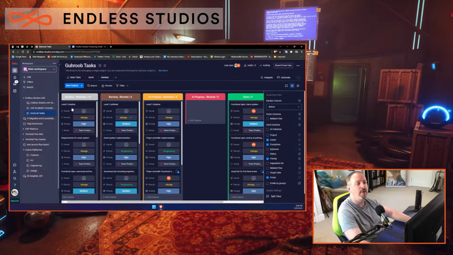So how am I going to do that? I am going to look for the highest priority thing, the highest priority task in this phase of production that I myself am capable of working on, right? I'm going to do that by scrolling through this column and identifying that based on the data I see in front of me.